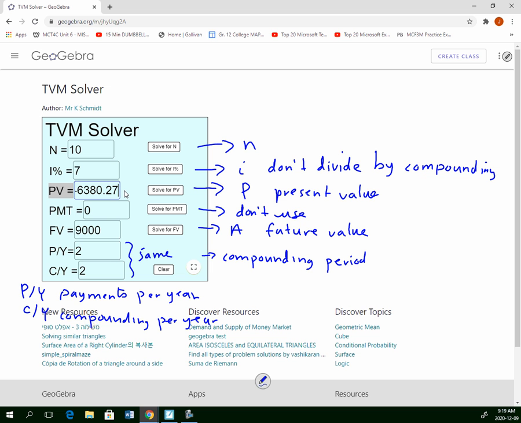You can use it for mortgages, right, to see what a mortgage payment would be, how much house you could afford to buy. It's useful for that. So these are good tools to use. If you went on a real estate site and you looked at a house, they actually have this on that site. They will say calculate your payment, and this is what they're doing, right? They're putting in how much is the house, what's the interest rate, how long do you want to take to pay it off, how often do you want to pay it, and then it will tell you. And that's exactly what this is, okay?